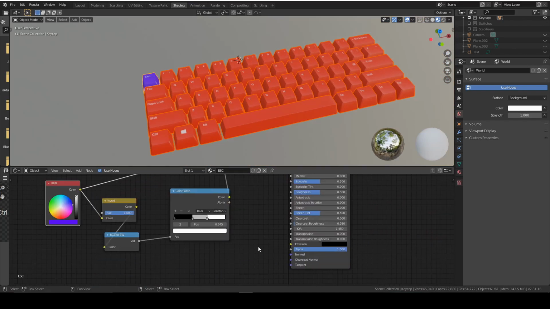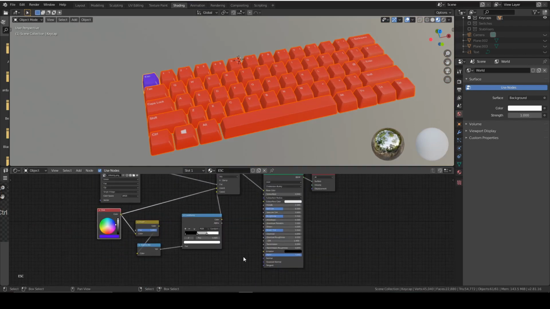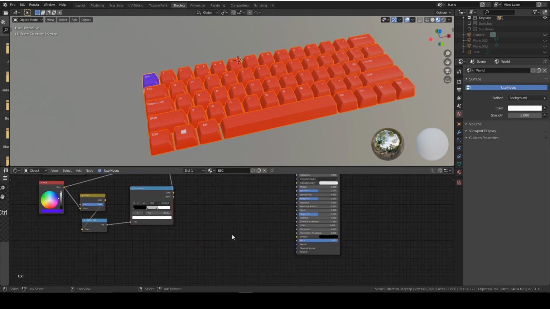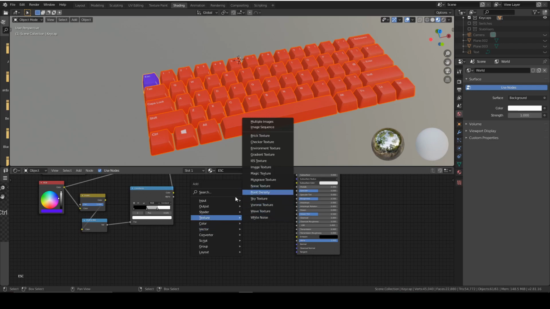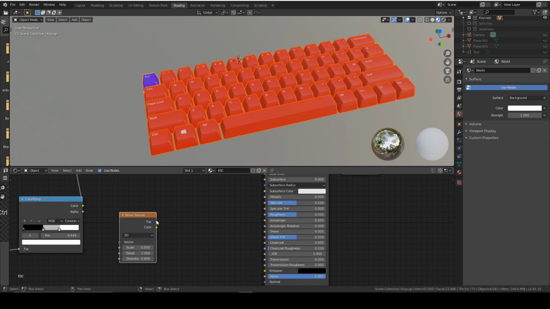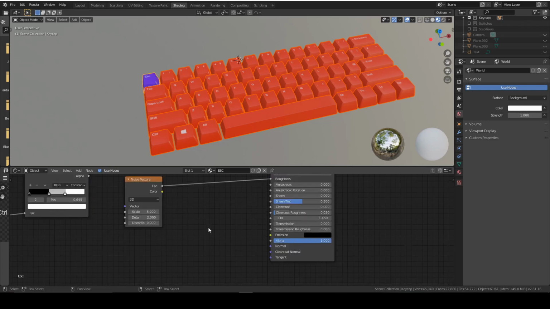So now we want to add some texture, because these are currently completely smooth. We don't want that. We want them to have a slight bit of roughness. So to do that, we're going to go into texture, and noise texture. We want a noise texture, and we're going to plug that into our roughness, and then we're going to add in a vector node, vector normal map. Plug the normal into normal, and then colour into the colour.